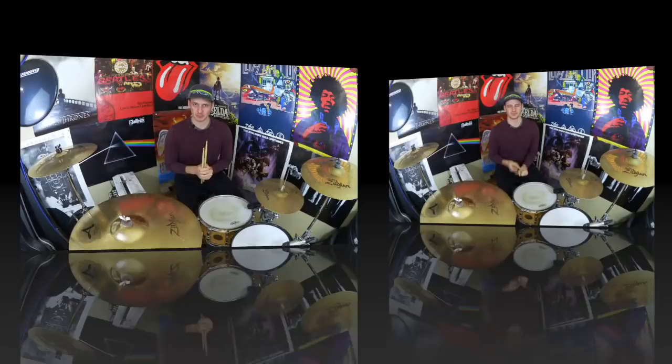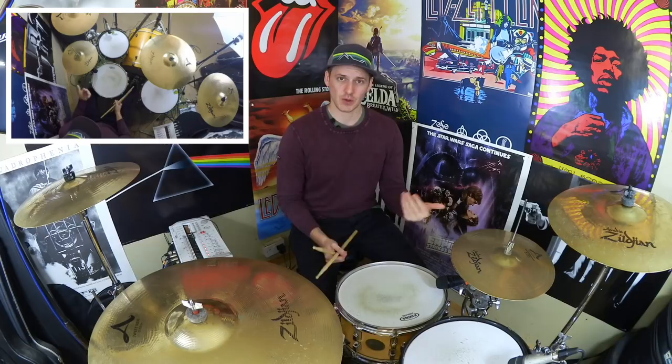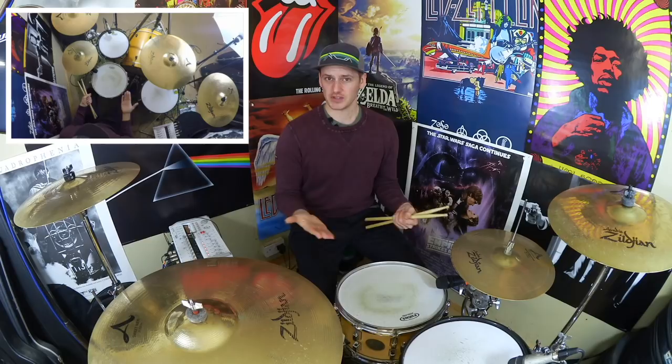Here we go. Okay, so let's kick things off with the simplest groove. If you've ever played drums before, this is probably one of the first little beats you learn. Just eighth notes to the right hand, kick on beat one, snare drum on beat two, kicks on beat three and the end of beat three, and then a snare drum on beat four. Like I said, probably one of the first grooves you learn, but probably the groove you'll play the most throughout your drumming career, so it's a really important one. So let's just start off with that.